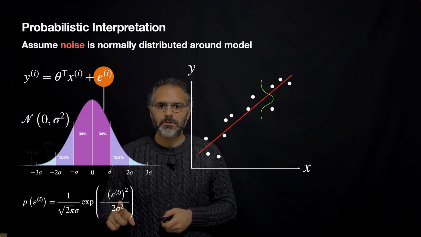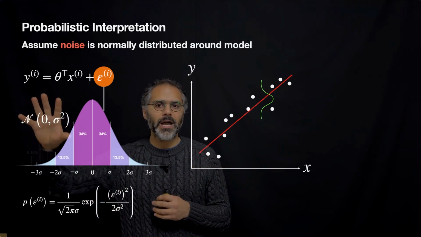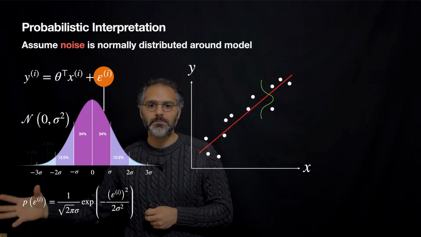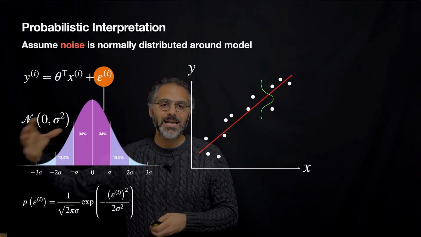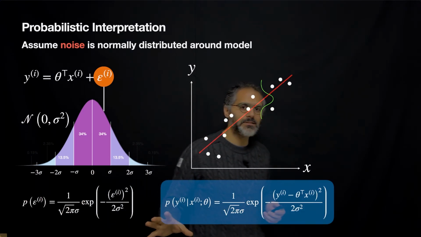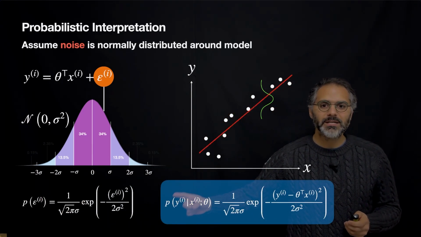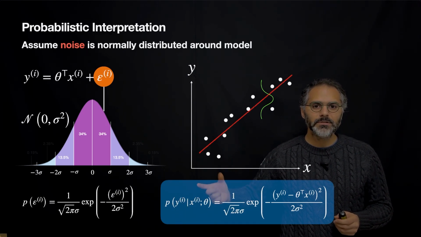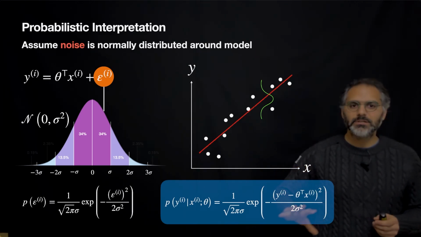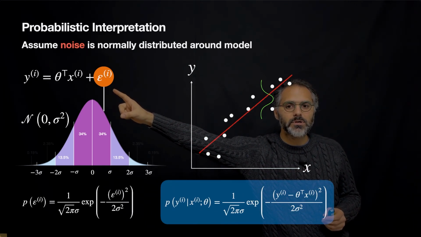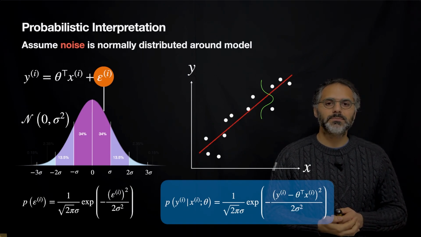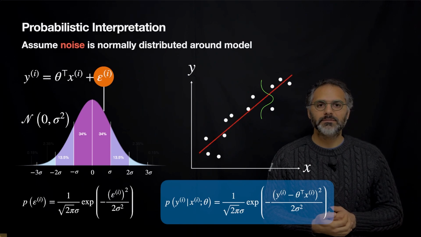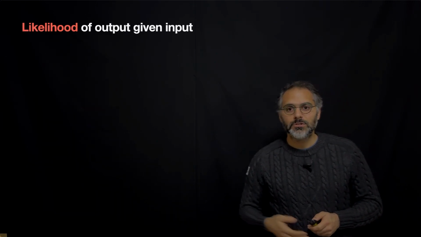And we can replace epsilon, since x and y are different. We're given x, and we're trying to predict y, then the question becomes, what's the probability of seeing the output y given x? So we can translate this like that, where we have probability of y given x. Now it's a conditional probability. We still don't know what theta is. Theta is a fitting parameter, and it can be expressed like that. All we did here is we replaced the value of epsilon in the equation, so we get this expression. So it's a conditional probability of y given x, and then we just replace it and we have an expression for it. So what can we do with that?